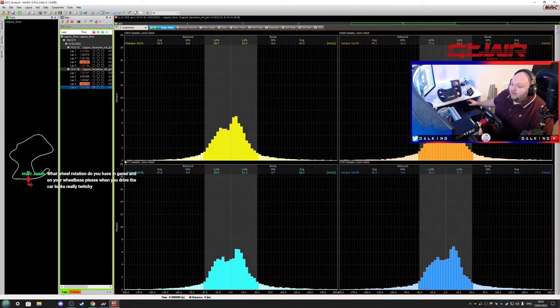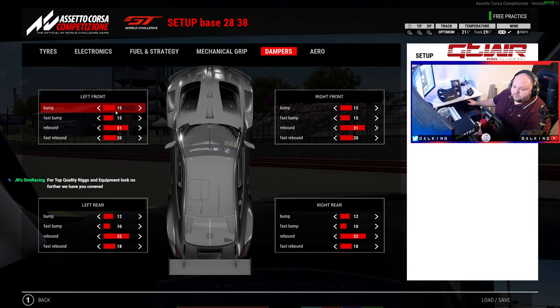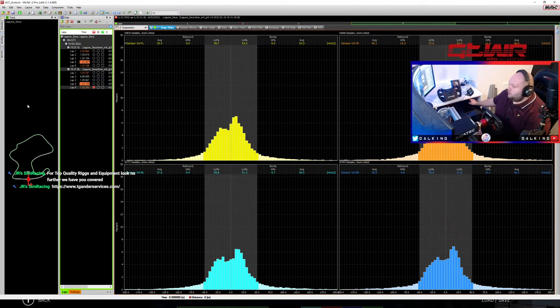Right, okay. So again, now let's look at the front again. I would say on the front we're pretty good. If anything, maybe the fast rebound can come up. But I think what I'm going to do first of all is lower the bump on the front and bring the rebound up one more click. So I'm going to go to my setup, dampeners. So we said we're going to have one more click of rebound, and I'm going to come down one more click on the front bump.